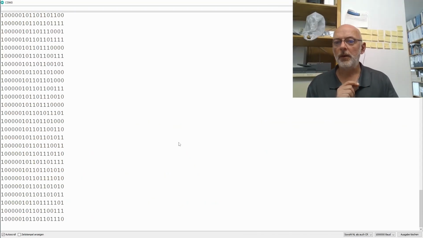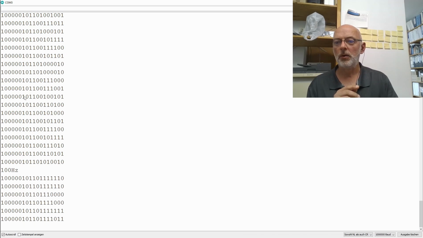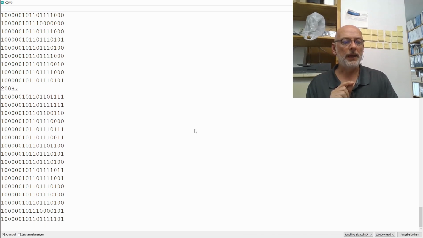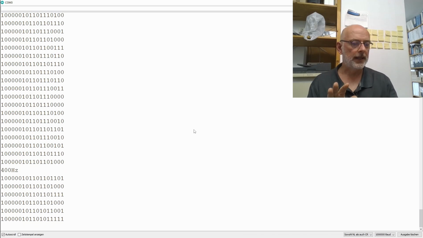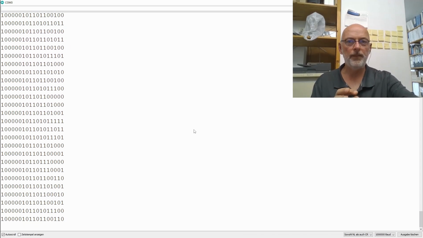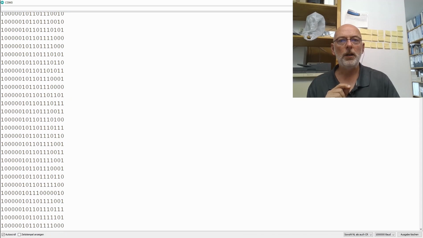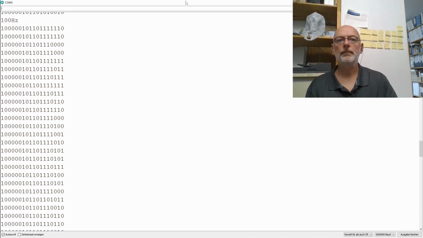And that's how the whole thing looks on the serial monitor. Lots of ones and zeros, and in between a label at which bandwidth we are operating. I think I have enough data now for a little detailed analysis, so I just pull the plug from my Arduino, and then we'll have a look-see.